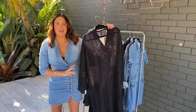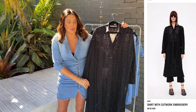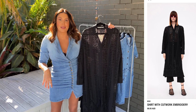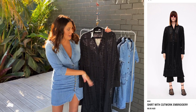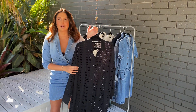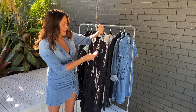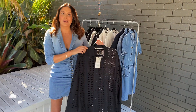Next up I've got a few Zara dresses. This one is absolutely gorgeous — it's actually in the new collection at Zara at the moment. I did buy this so I could wear it a few different ways: as a cover up over your swimmers, open as a jacket with jeans or a little dress underneath, or just as an embroidery dress with a slip underneath. It's absolutely gorgeous — it's that embroidery anglaise. This one was $69.95 and is at Zara now. I'll link it down below.